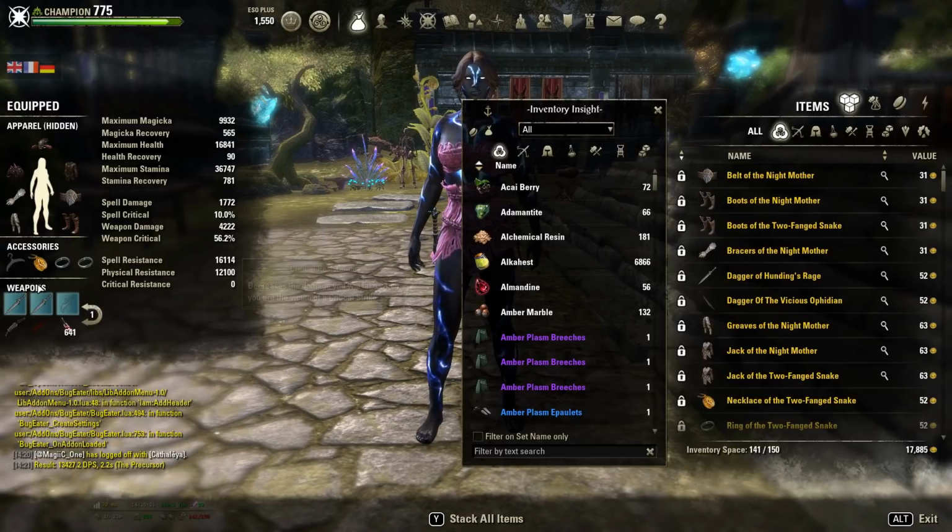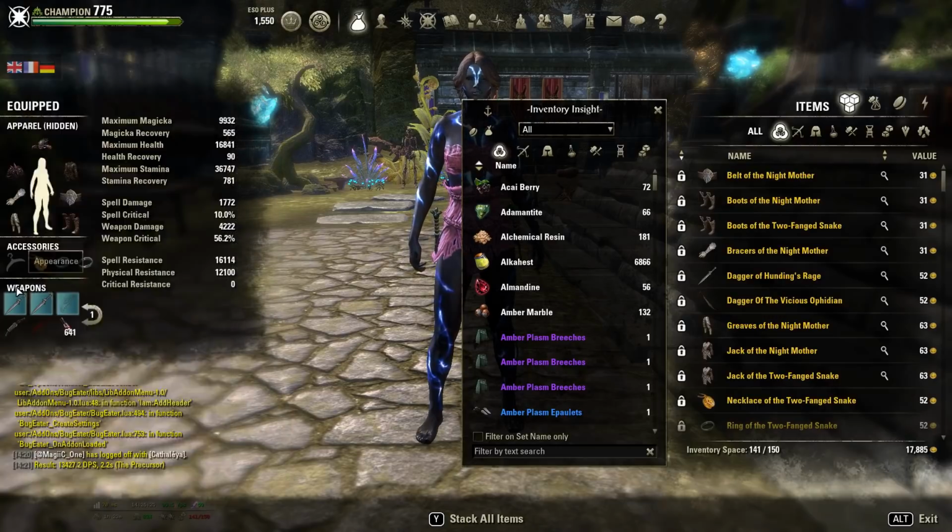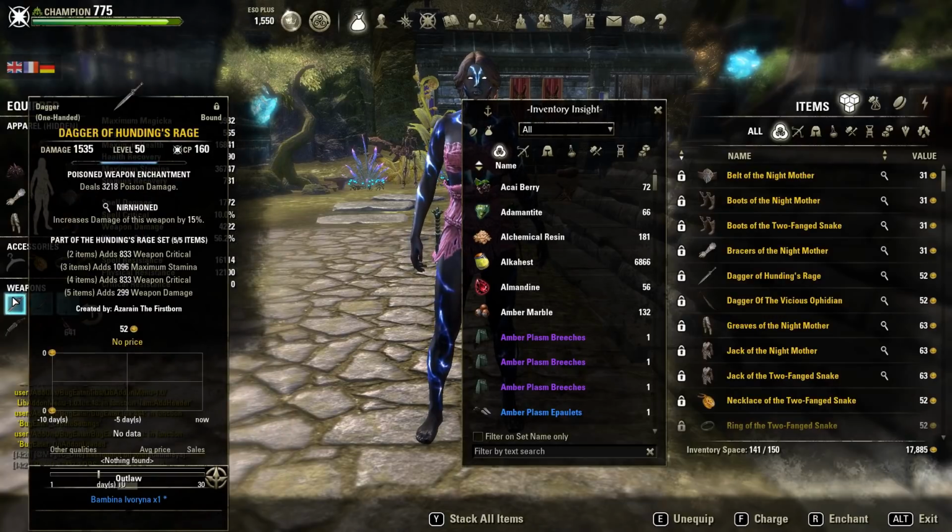And yeah, that's pretty much the setup that I run to get the most damage. I know that the Automaton set will probably give you a little bit more damage than Hunting's Rage, but you'd need to get weapons there, and I only have a Precise Axe. I don't want to farm those weapons. Hunting's Rage is just easier to get, and the difference is really small.